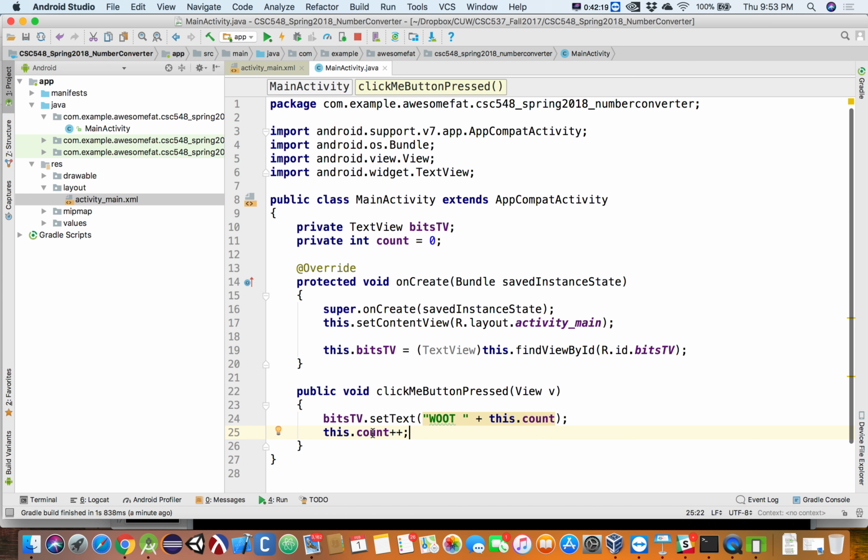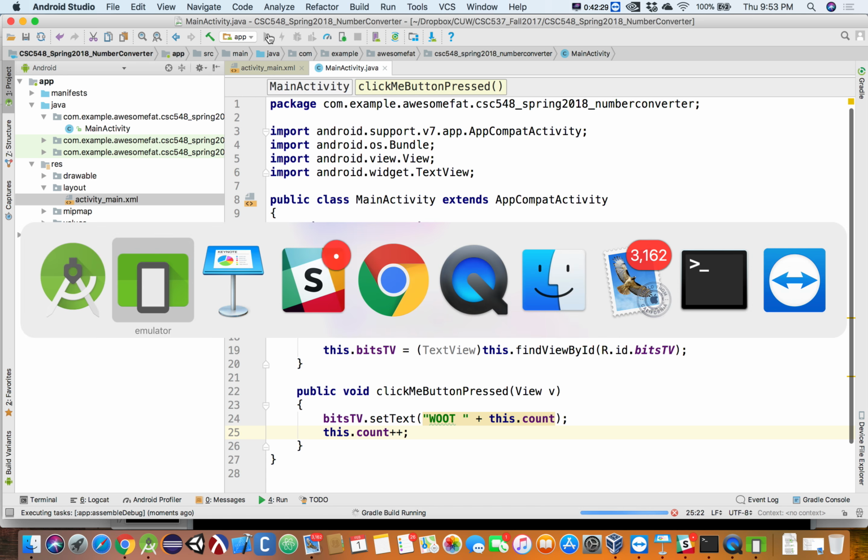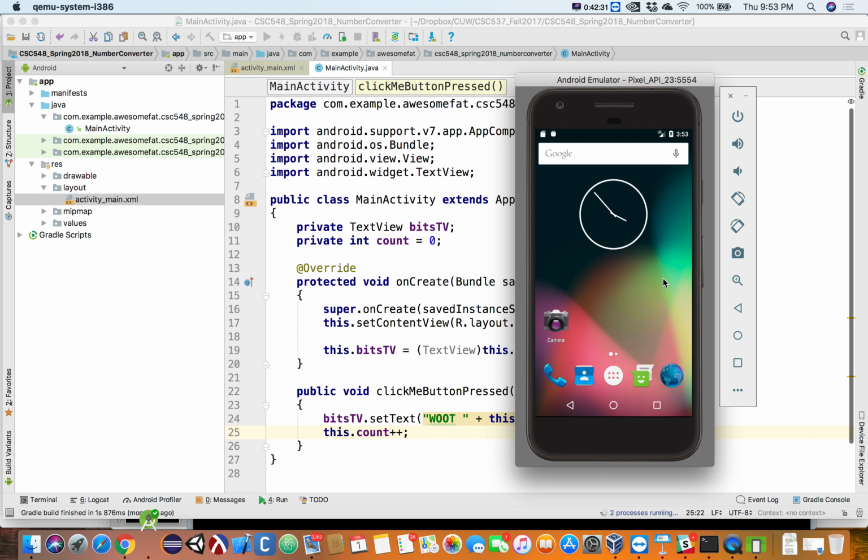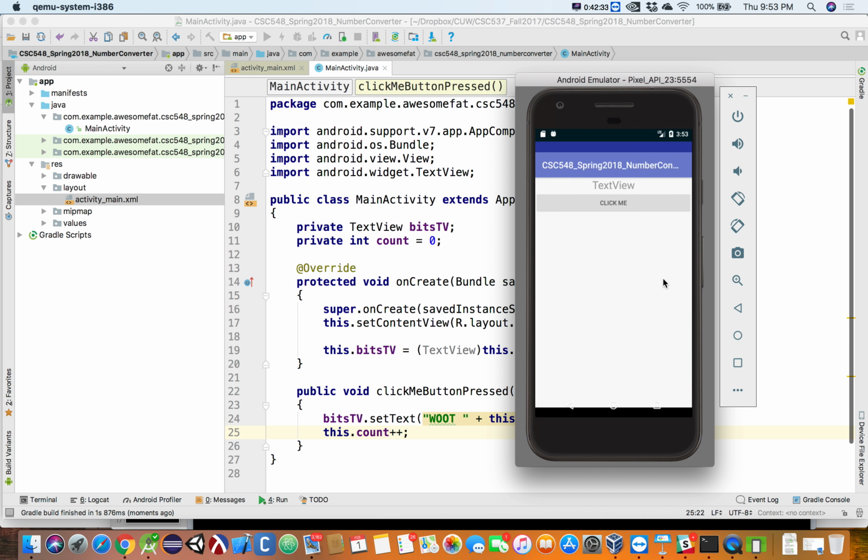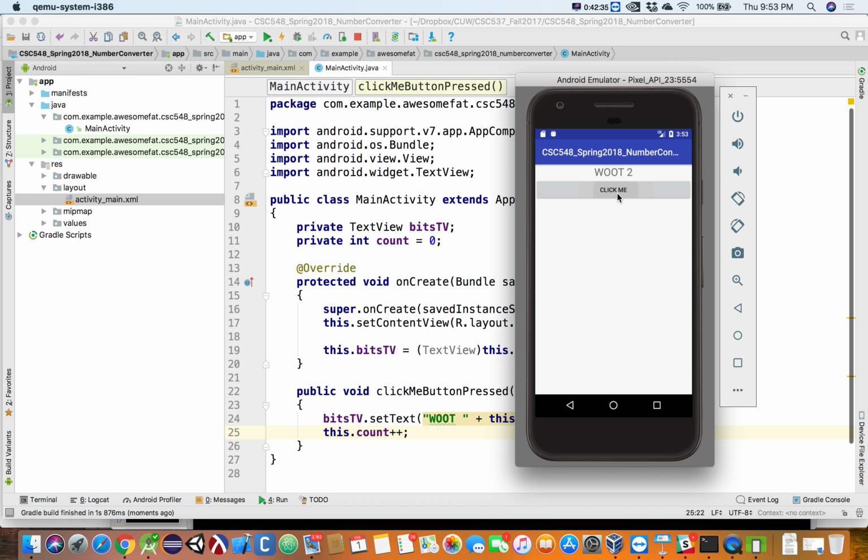So it's always one higher than it used to be, proving that we're calling it multiple times. So we'll see a Woot 0, Woot 1, Woot 2, Woot 3, and so on. Make sense?